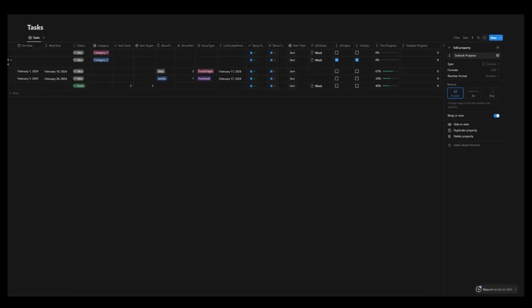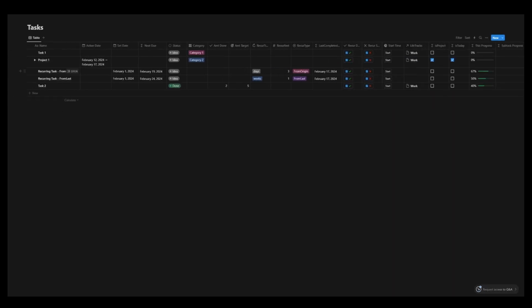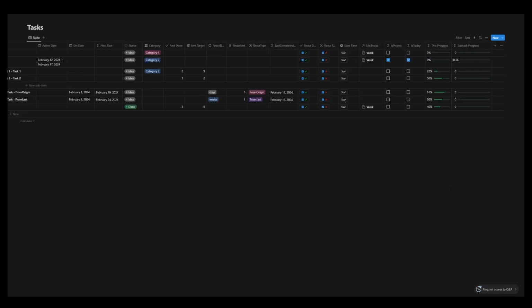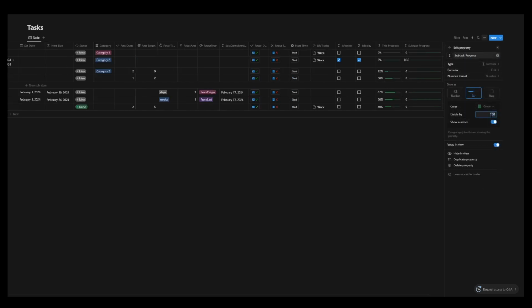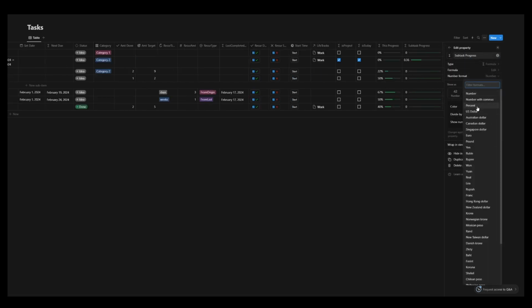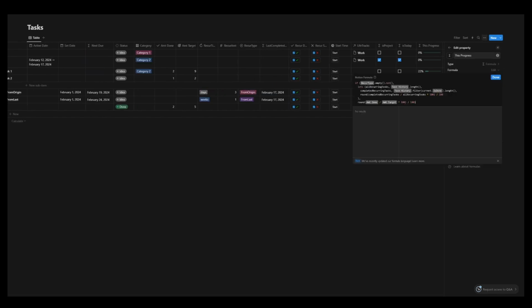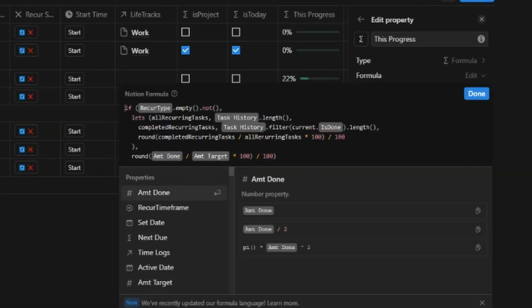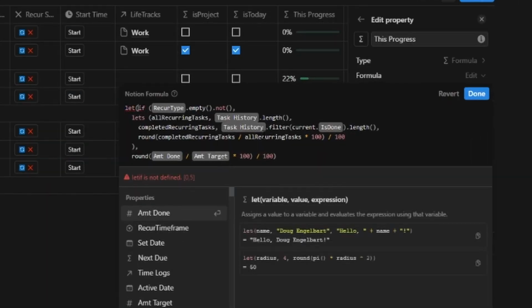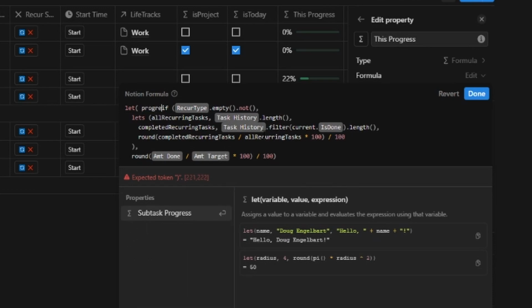And then once we have that subtask progress property, we want to go back to this progress, which is what I named the first one, in order to get the progress including both the subtasks and everything else correctly. We want to do another averaging. So if this task has a target amount, if it has its own progress, we will average it with the subtask progress.